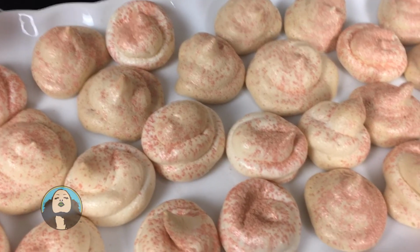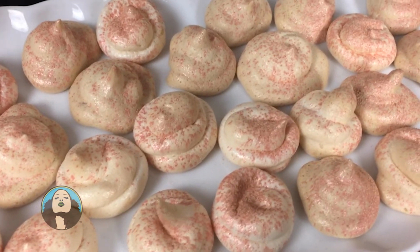We're going to show you how to make rose gold dusted vegan meringue. Join us in the kitchen and we'll show you how.